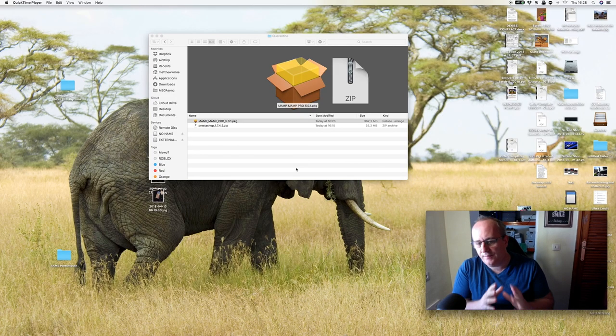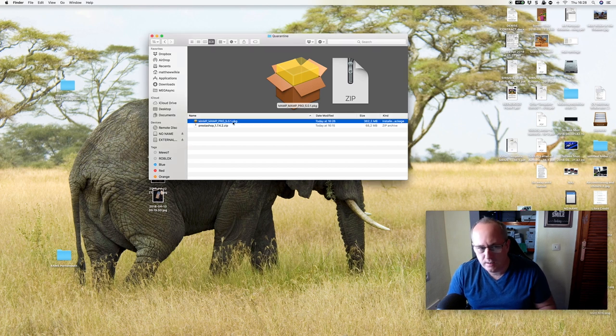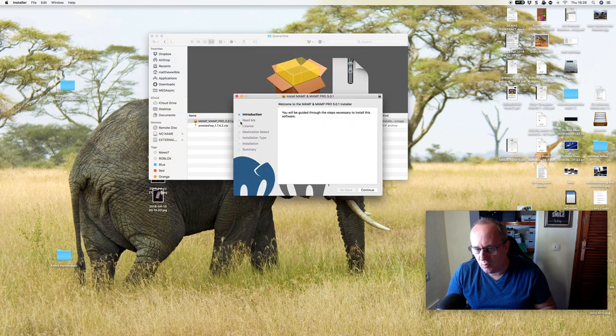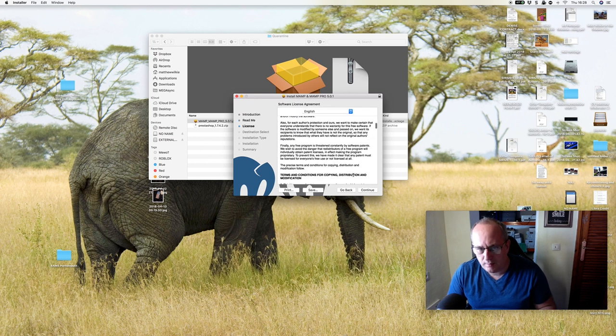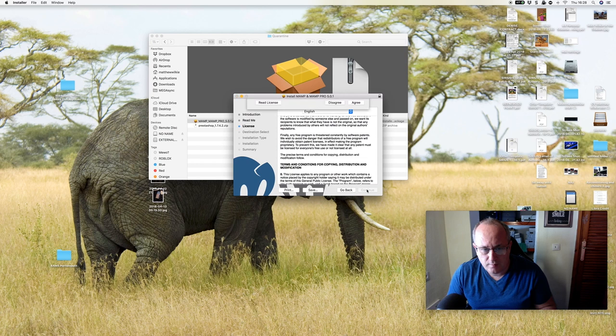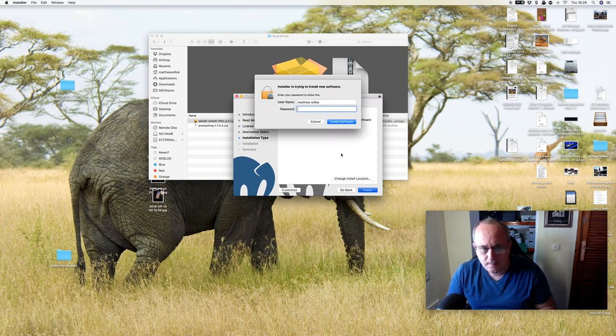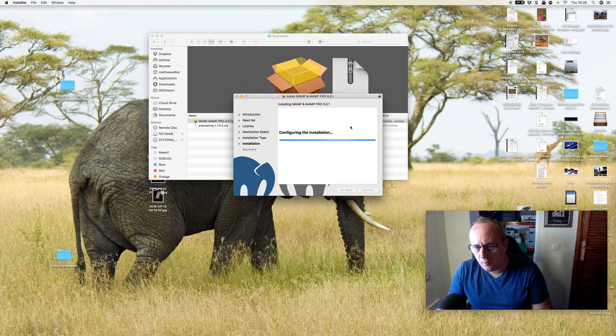Okay, now we've got the files down, we open up MAMP, just double click on it. It's down as a package, PKG, so it'll open up and be quite quick to install. The reason I've chosen this one is it's very, very simple to install. So as you can see, it goes through an intro, click continue, talks about where it wants to install, and the agreement, blah, blah, blah. You read that, I'll skip over it, continue. Have I read it? Yes, I agree. Install. And then you just have to put your password in there, and away it goes.